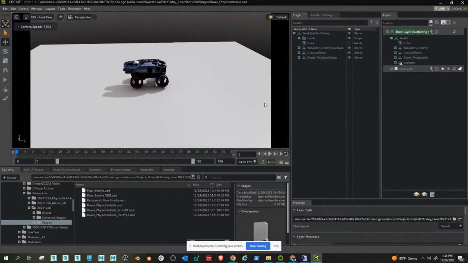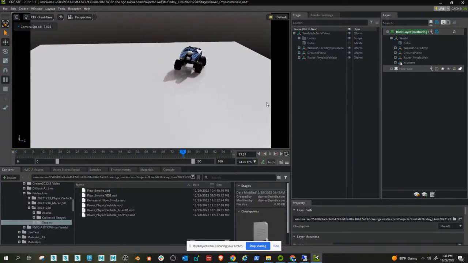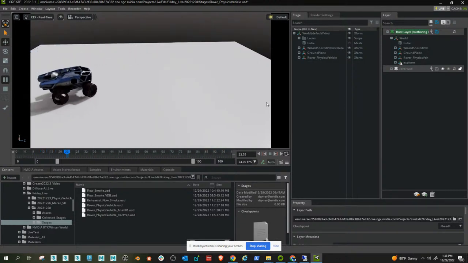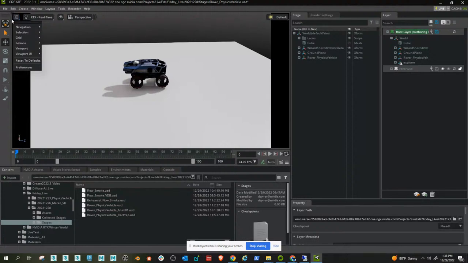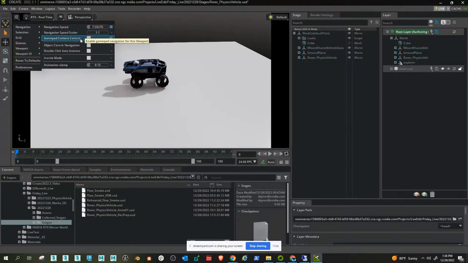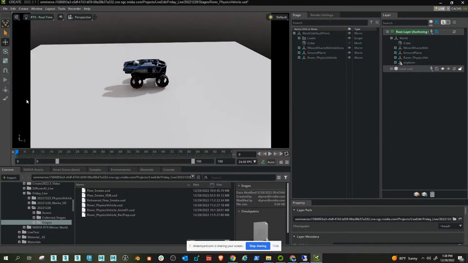I believe I can drive it around here with the space bar. I have my Xbox controller here. Xbox, for me, works better than the PS4 controller, even though I've never said that out loud. All right. And by the way, if you want to drive it around, you just toggle off that gamepad camera control, and then you can control the vehicle with it. All right. So that's kind of my base here.